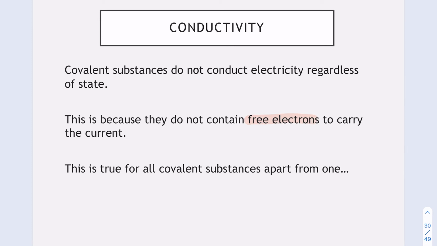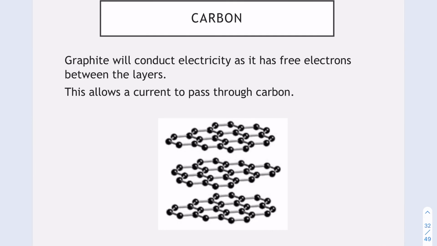So covalent structures don't conduct electricity because electrons are not able to move, so they're locked in place, they're not able to move around to carry the current. However, we always have an exception, and this one is carbon. So carbon has a couple of different forms. I mentioned earlier diamond is an example of a covalent network, but we're going to talk about something called graphite. Now graphite is what you've got in a pencil, and it's lots and lots of layers built up together, so when you're actually writing, you're just taking a layer of carbon off of your pencil. And because there are layers, there's kind of an end to it, so we've got little electrons here that can actually travel between the different layers and carry that current. So that's how carbon in the form of graphite can conduct electricity.